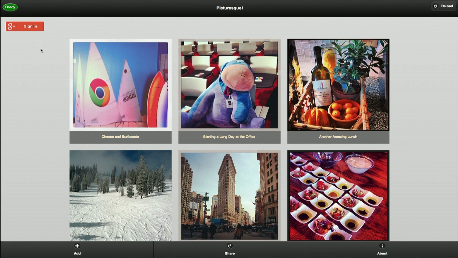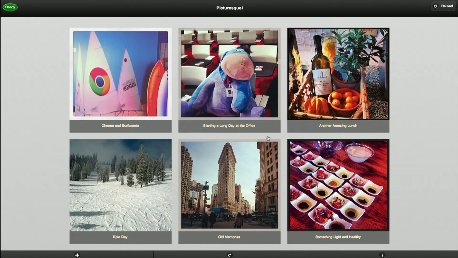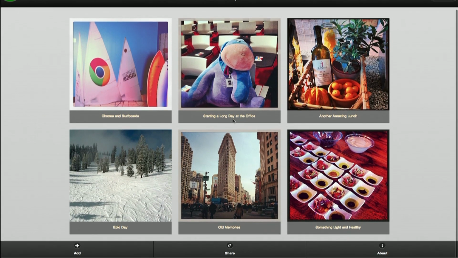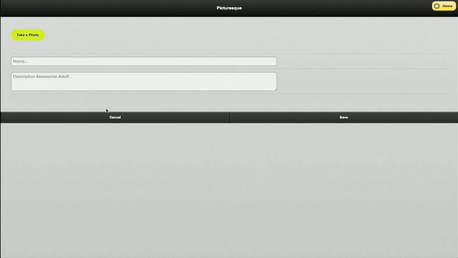So this is our app. And you have here a status button that confirms to us when we are offline and online, so you'll be able to see it with us. I already signed in, but I can do it real quick again, just so you see that the whole process is working. So I'm accepting. The sign-in button has vanished, and now I'm in the app. I have my photos here, and of course, I can attach and create a new photo.